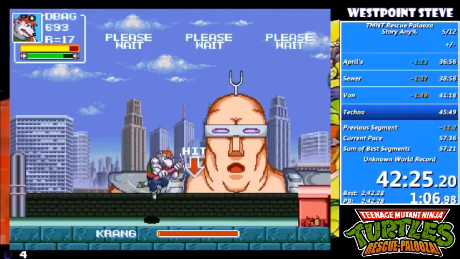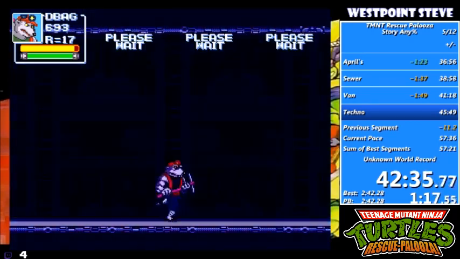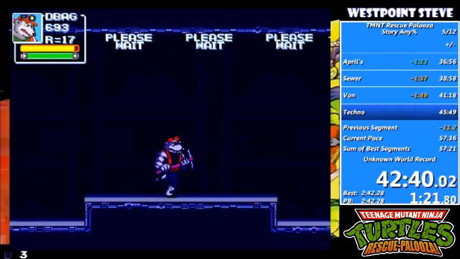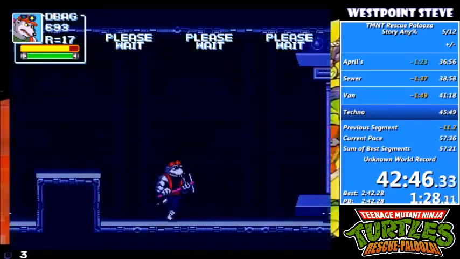Krang, this is a simple fight. Just hack at the hit spot. Okay, you get inside Krang, and here we go. You just do this to speed through everything. And because we like to go fast, we don't want to get hit by these little crusher things, as you can see, that will fall here in a second. Doom, just like that.